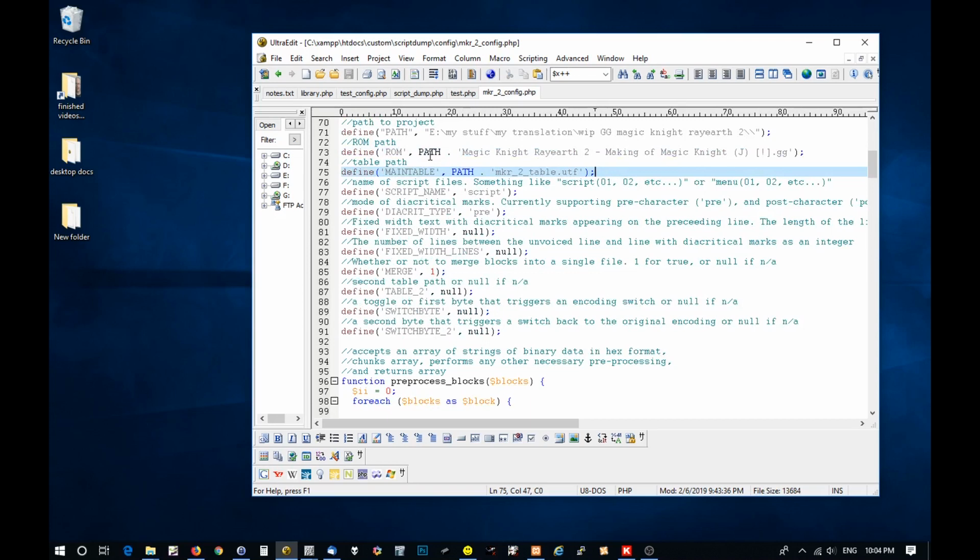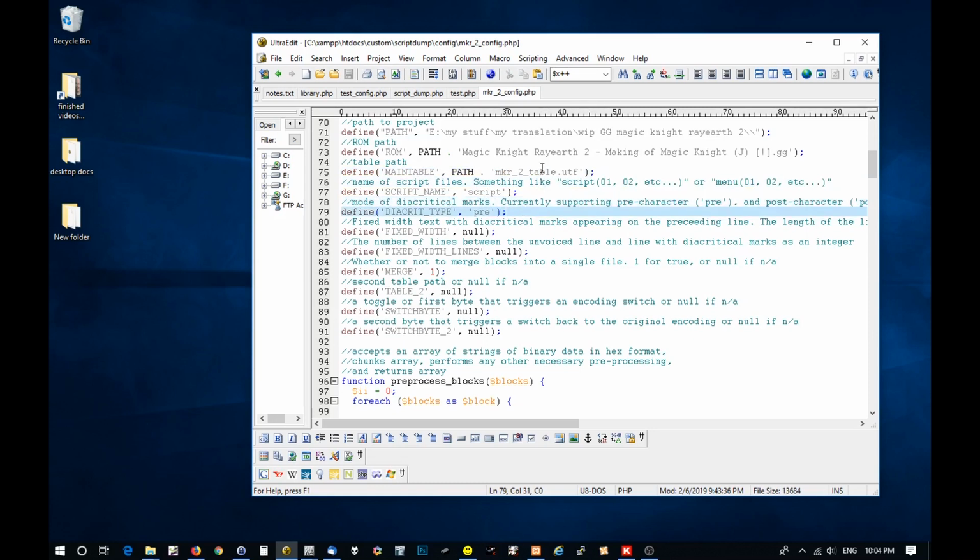As far as I'm concerned, obviously if we're dumping a script, we have to have a table. So every project at least has a main table. Then we come up with a name for it. Anything that we dump with this is going to be called script, and I guess automatically it'll add numbers to it. But if it was menu text, I could name it menu. I could call it whatever I wanted.